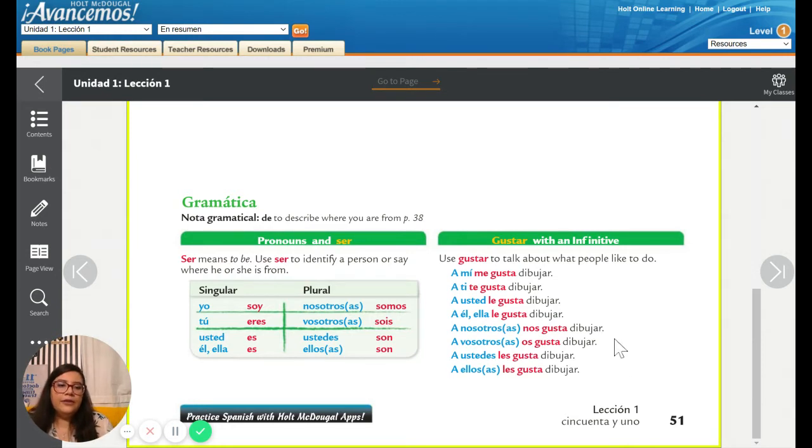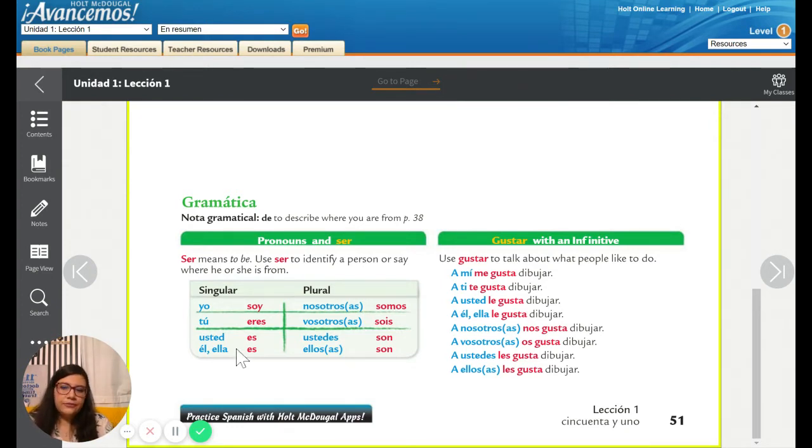Secondly, here the second grammar concept you guys had, we're using gustar because we were talking about if you liked or disliked stuff. So you have pretty much a little box that would fit this way. I'm not sure why the book chose not to put it in that way, but they still go in the same order. So that first one, a mí me gusta, would be when you talk about yourself. Second one, a ti te gusta, is if you're talking like to somebody else. So if I'm telling you, I know you like pizza, I would say, a ti te gusta la pizza, because I know you like that thing. So I'm kind of calling you out on it. I'm saying you like it.